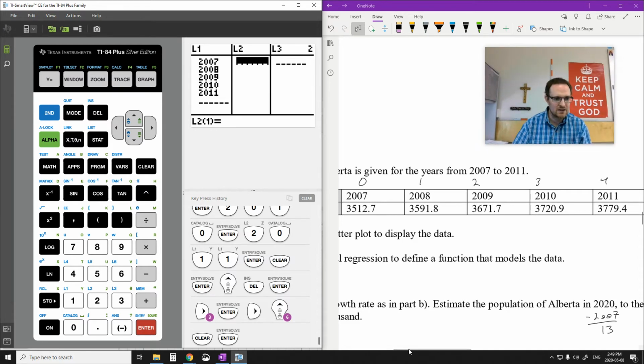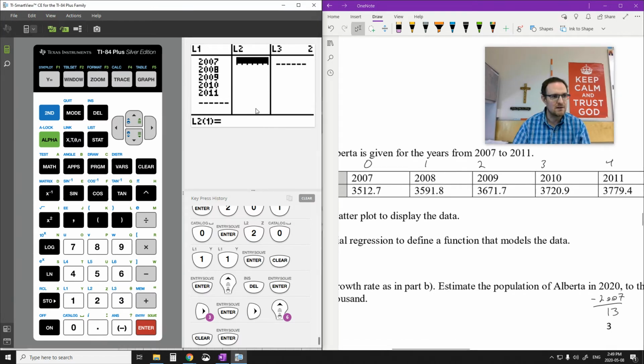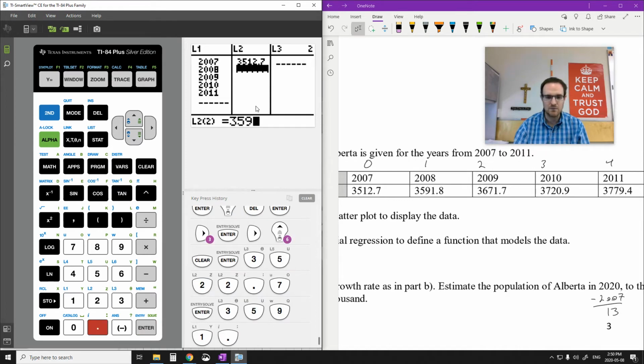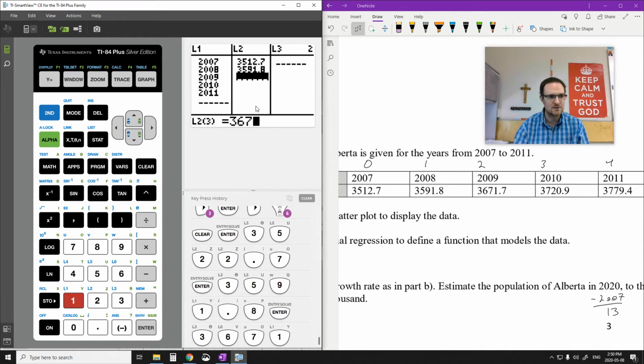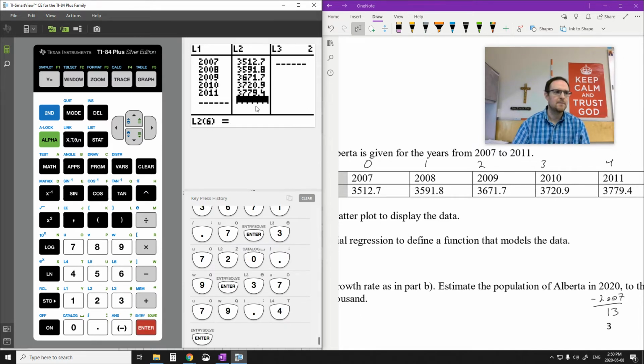So I'm going to put in these numbers. And it mentions over here that these lists are in thousands. So this is like 3,000 thousands, which is 3.5 million. You just add 3 more zeros to the end of these. So that's what the populations are. They're in the millions, technically. So 3.5 million, et cetera. But I'm going to type the numbers as is into there. So 3,012.7, 3,591.8. So the population is increasing, which is good. Well, I don't know if that's good or not. Okay. Add the numbers in there.